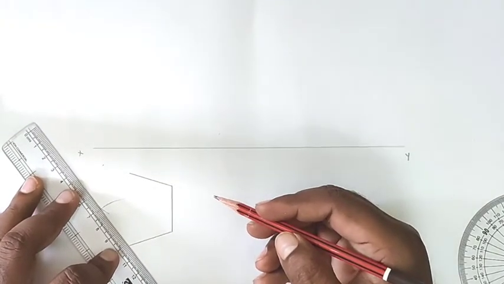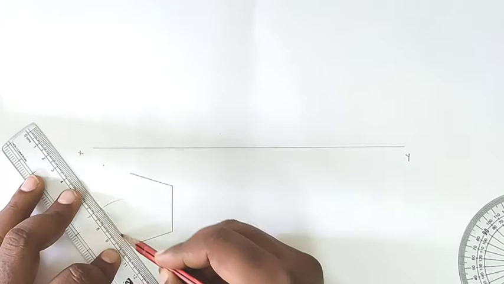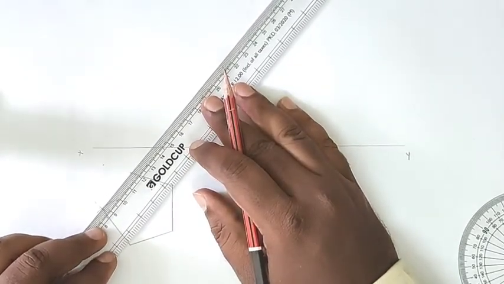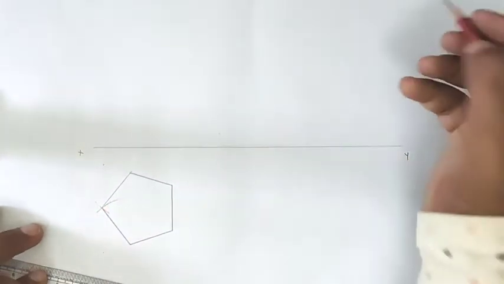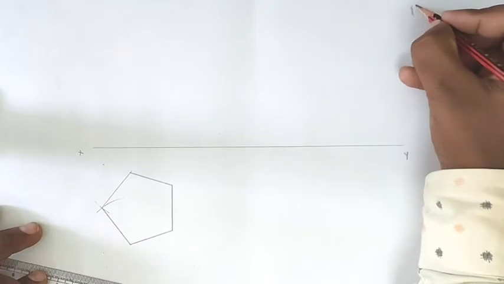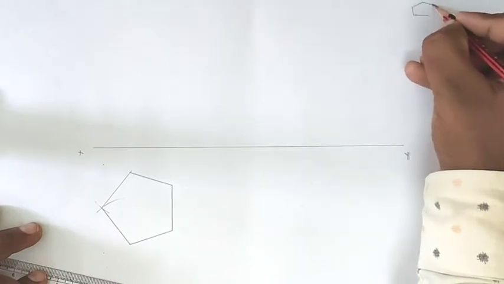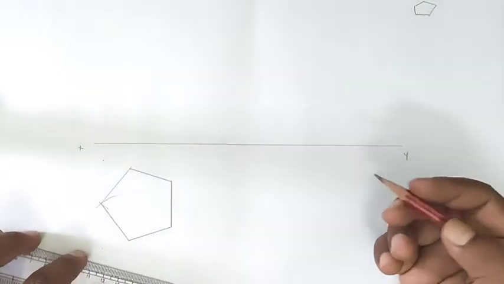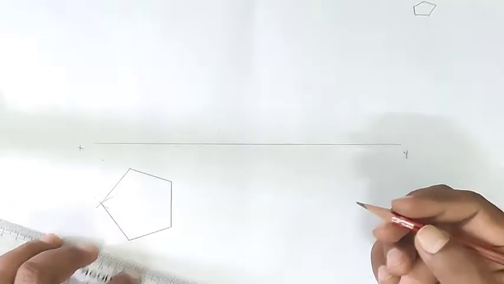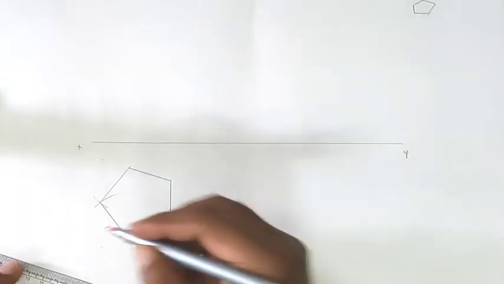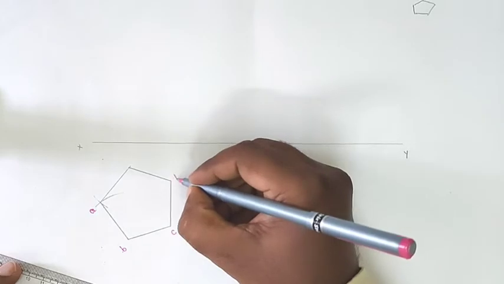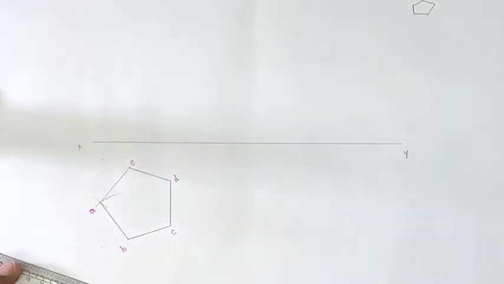Either we will draw the top view in this direction, or you will draw the shape like that. I am drawing the shape like that, the top view. We will draw the shape like that also. So after drawing the top view, we will give the notations on the top view. I am locating this one as A, this is B and C, and D point and E point.